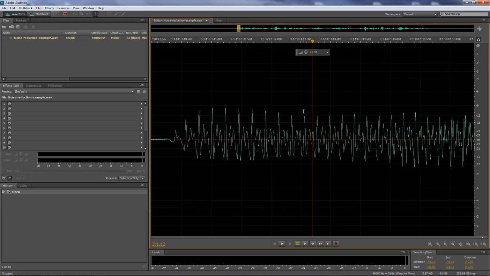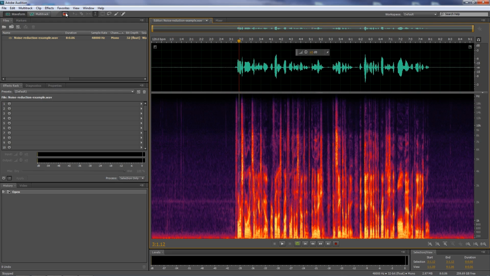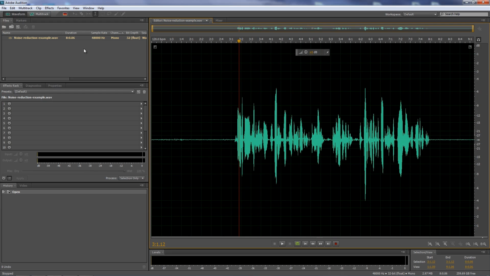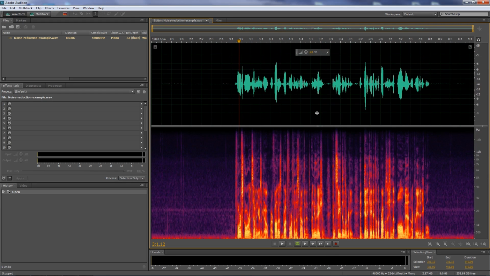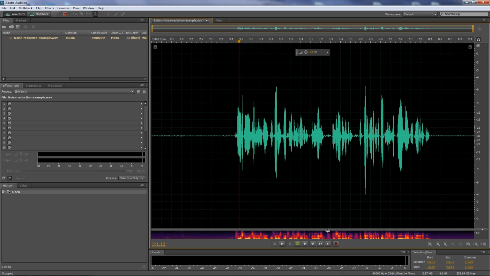And a good way to see that is to switch the view from the waveform view to the spectral frequency view. To do that, you can do one of two things, and you'll probably end up doing the drag method, ultimately. But the quick way is to click on this button up here, the spectral frequency display, and that shows it like that. If I click it again, it goes away. But the way you'll probably end up doing it is just by dragging this up and down, because you can adjust the relative height. You can have both of them showing, just one, or just the other.